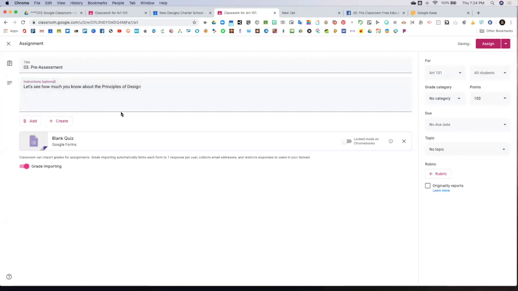Now, what it's going to automatically do is a couple things. It's going to set you up with a blank Google form so you can create your quiz right then and there. The good thing about it is after students complete the quiz and it grades it for them, it's going to automatically bring that grade right back into your grade book.